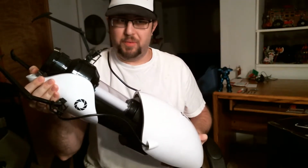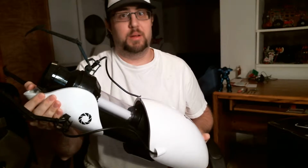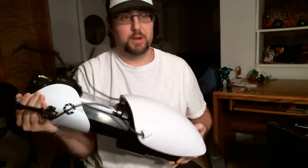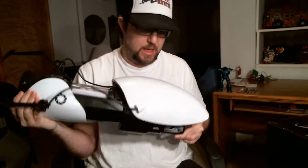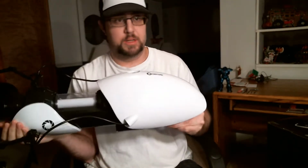I got mine, like I said, for $40 because I got it through ThinkGeek, and through some shenanigans of a watch that I bought that I had to return, I had some credit, so I went ahead and splurged for it. But anyway, here it is, the Aperture Science handheld portal device. Like noted earlier, it's rather big, it's not small, it's pretty weighty.